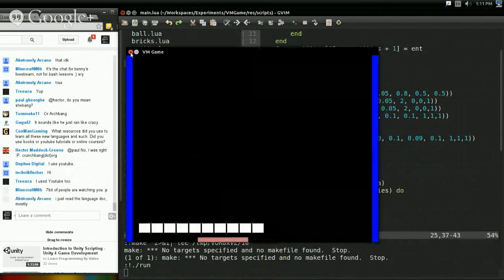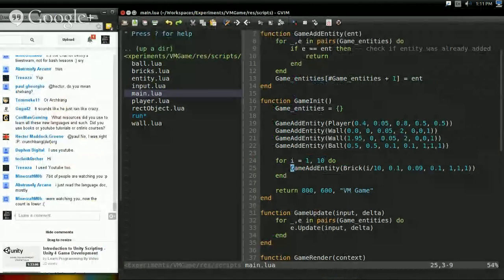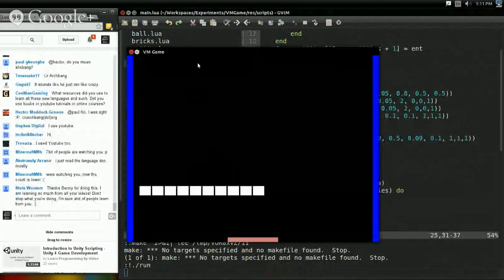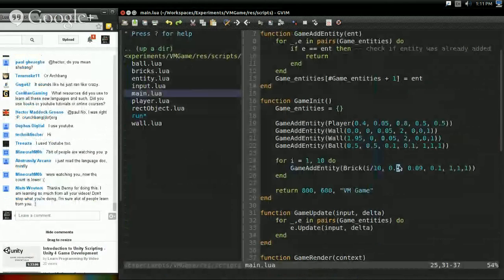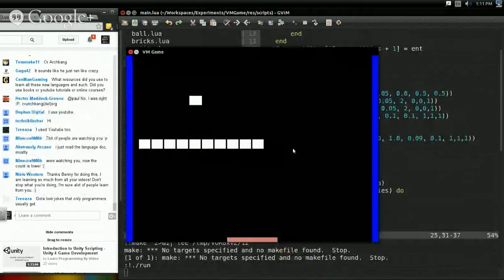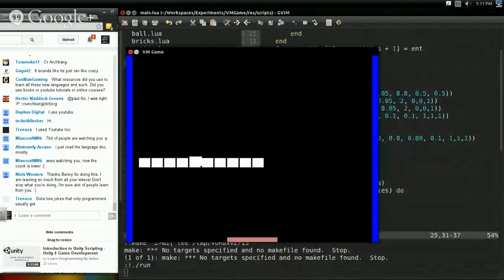All right, that's a little bit more like what I'm going for. So I've got i over 10. Now, maybe it should be a bit higher, like 0.5 or something. And maybe something like 1.0? Maybe that's a little too high. Maybe something like 0.8. Doesn't particularly matter, but yeah, sure.